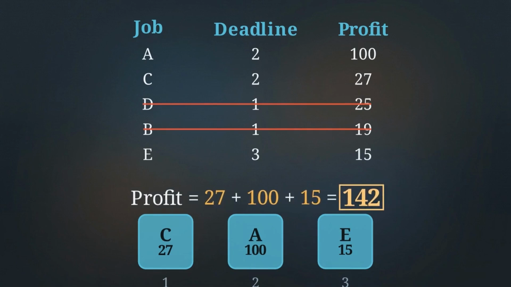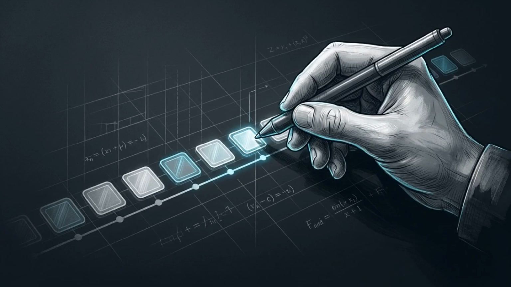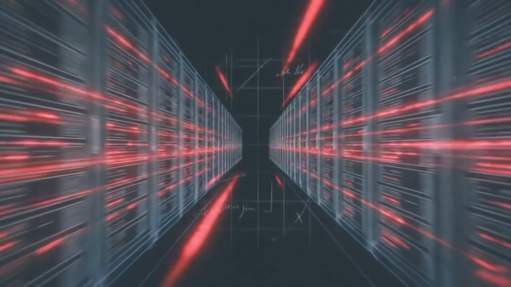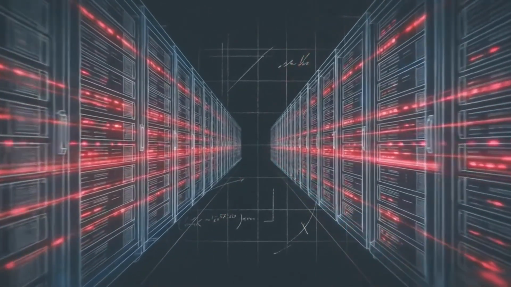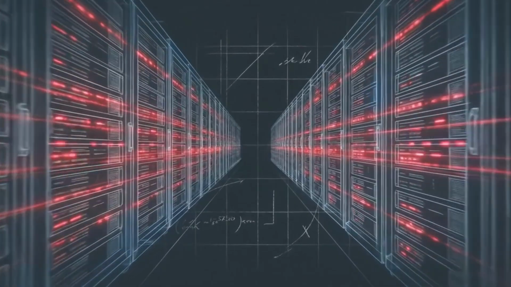It targets its deadline at slot 3. The slot is completely empty, so it drops in successfully without requiring any backward search. The algorithm finishes by summing the accumulated profit from our 3 successfully scheduled jobs. 27, 100, and 15 yields a maximized output of 142. This mechanical, backward-searching loop solved our microdata set. However, the repetitive process of checking each slot backward creates a significant computational cost as the input size increases.